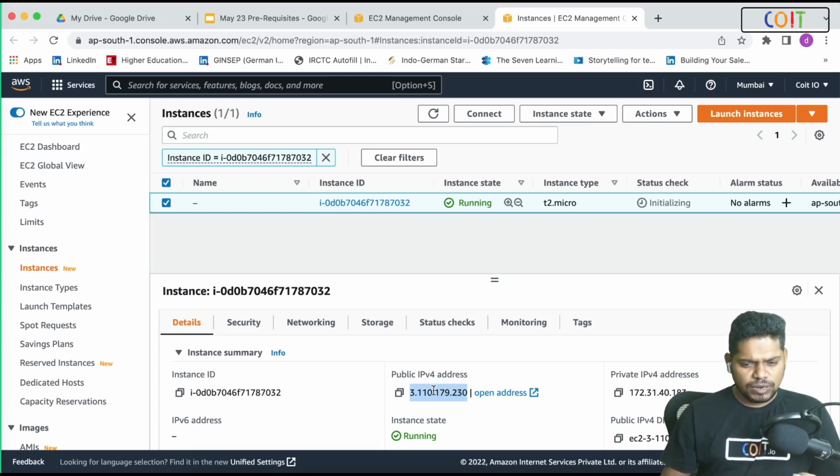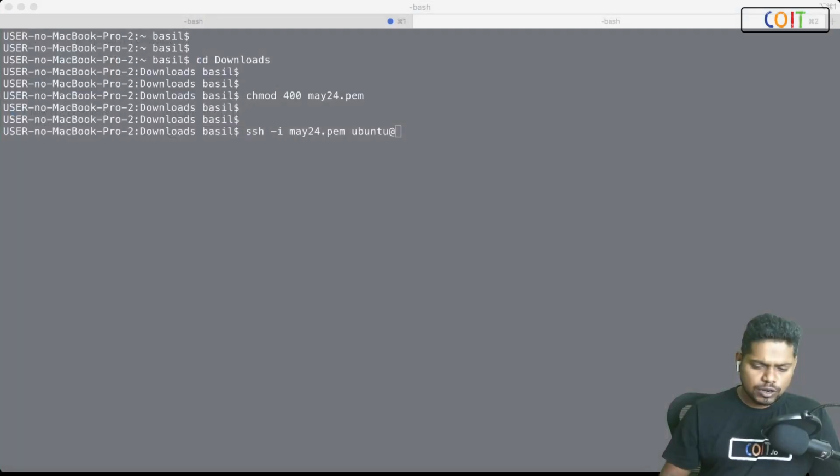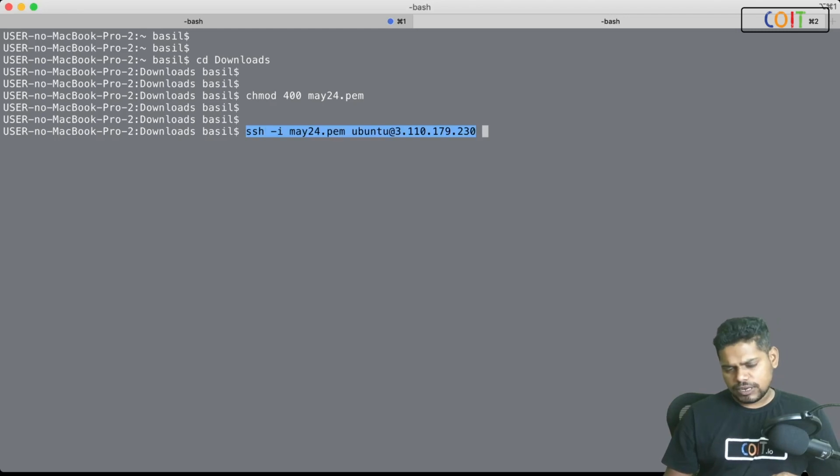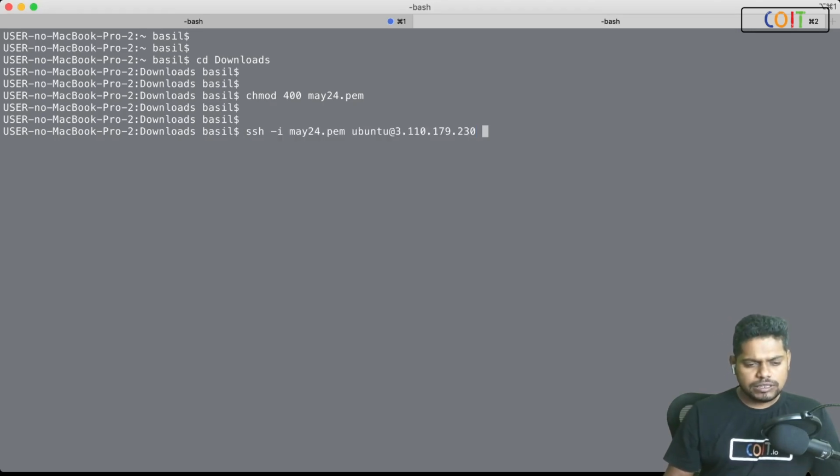because you are sitting in a remote place. And in my particular case, the machine is located in Mumbai, and I'm not in Mumbai, I'm sitting in Bangalore. So from Bangalore, I want to connect to a machine which is in Mumbai. You should always use the public IP, not the private IP, right? So that's why make sure that you always use the public IP when you want to connect to the machine from your laptop. So I paste the public IP here, and this is the command that you need to execute inside your laptop, right? And I will explain this command.